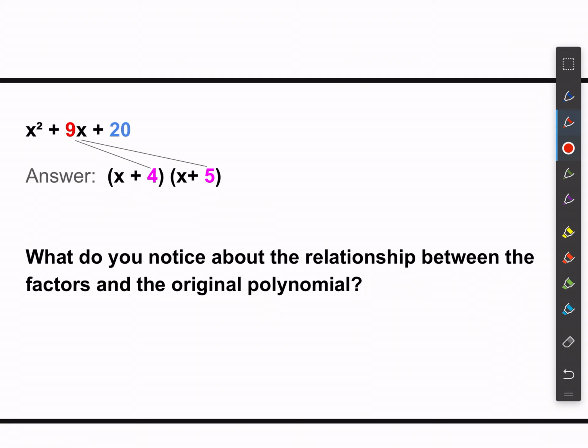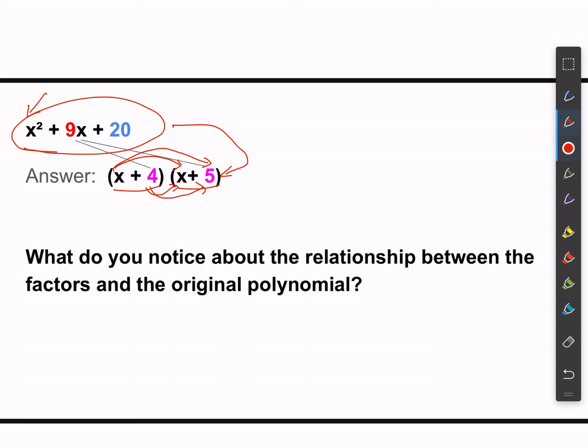We have this quadratic equation. Okay, I know it's quadratic because it has an x squared term. All right. And notice what I did here. I gave you the factored form of this. Okay, so if you factor x squared plus 9x plus 20, you end up with these two pieces. All right, these two things, when you FOIL them out, if you multiply these things out and use your distributive property, and combine like terms, you will get the original back.